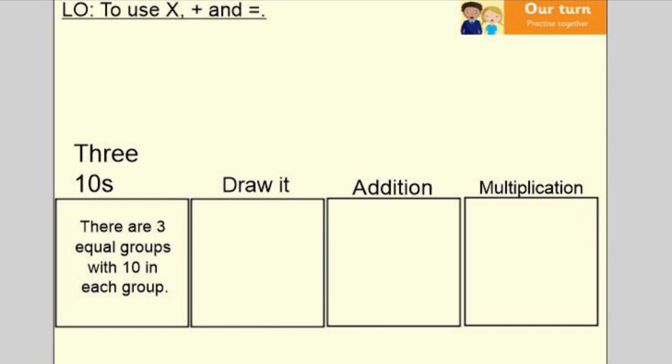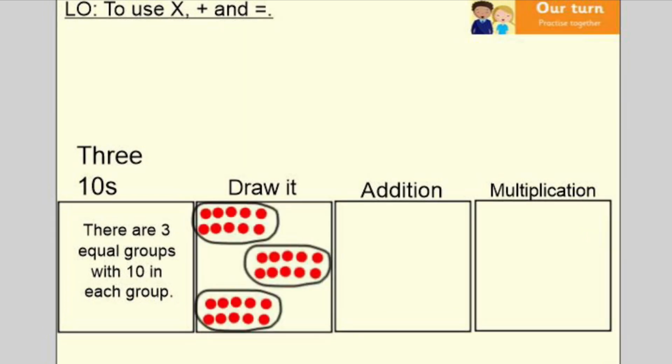Let's look at another one. So again, we've got the first bit of information, 3 10s. There are 3 equal groups with 10 in each group. The first thing we're going to do is draw these equal groups. There we go. You'll see I've laid them out nice and clearly because I think it makes them easier to count afterwards. Now our addition number sentence.